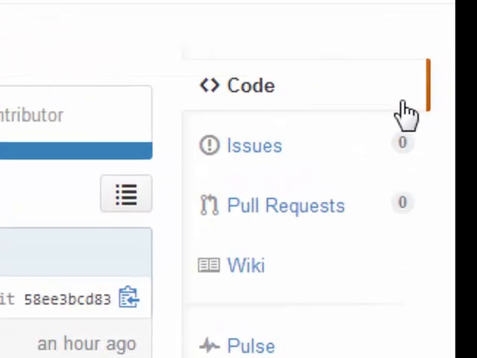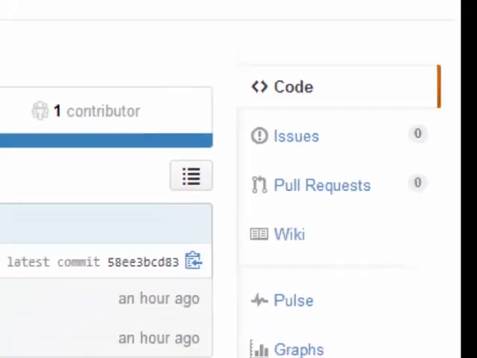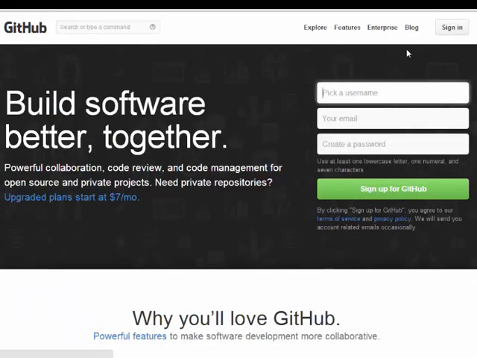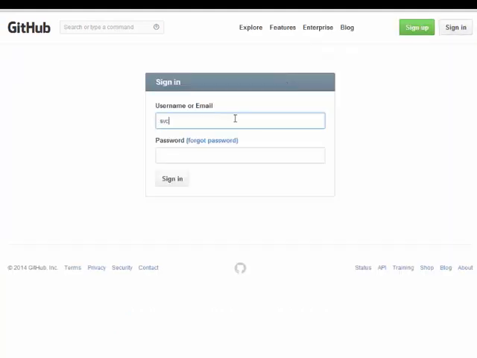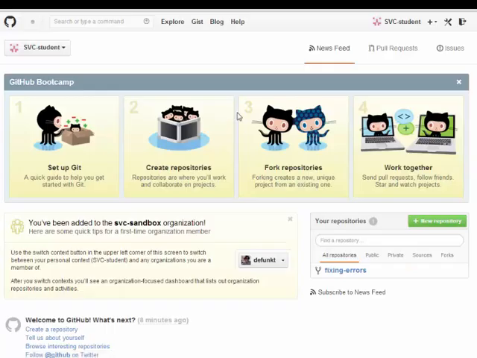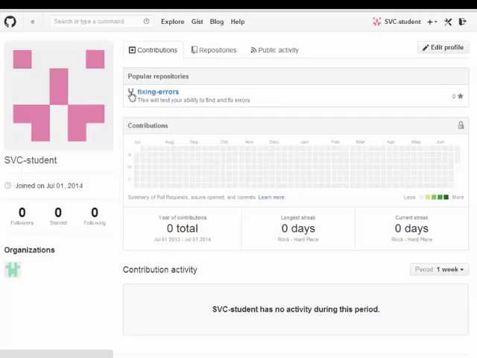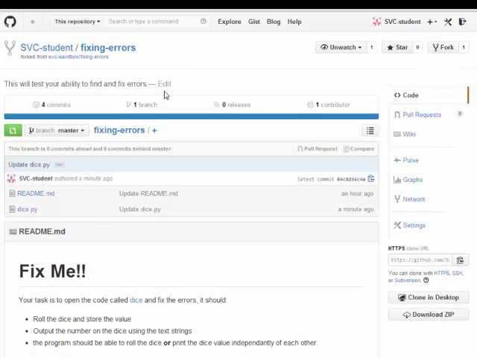Now at the moment, nothing's happened at all. And the reason for that is that all the student has done so far is they have committed their work. I'll pretend this was a deliberate mistake. I forgot to actually do something else, so let's just sign back in as that student. So we're going to say SVC student, and we're going to just not read the password out. Okay. I'm going to go back into my one and only repository, and there's one step I didn't do.